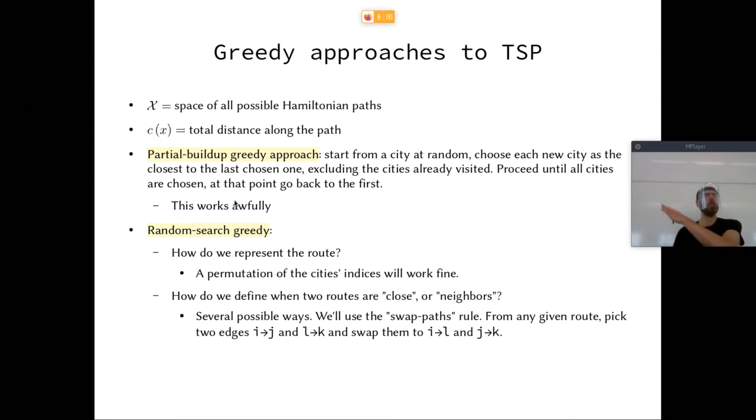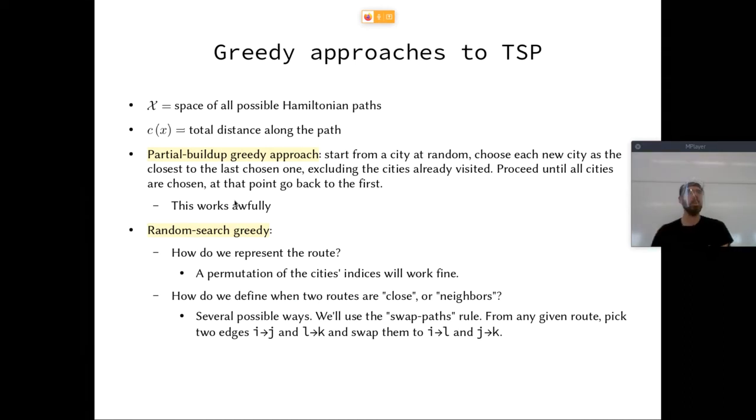This is another greedy approach, not the one I mentioned before. You start from a city at random, and then go to the closest city. From there, go to the closest one that you haven't visited yet, and just keep going like that.